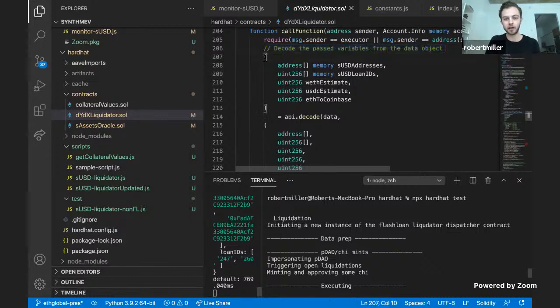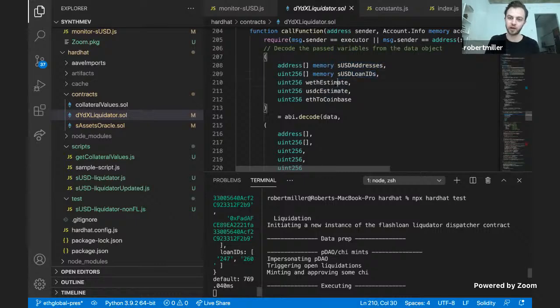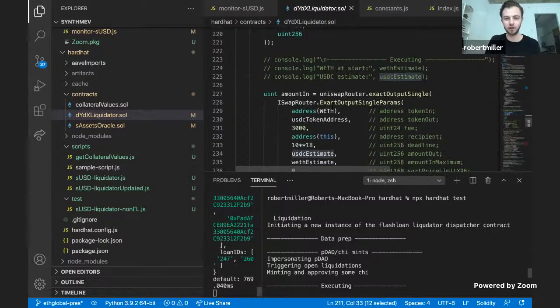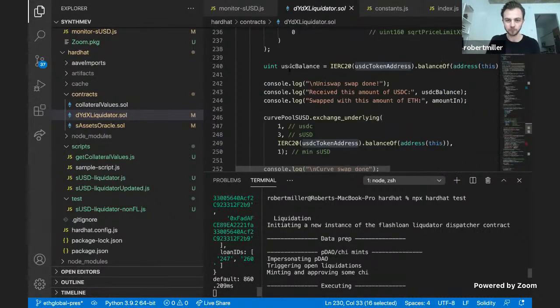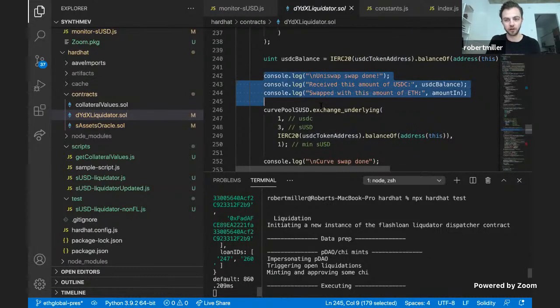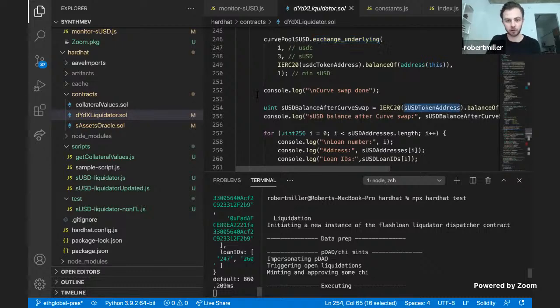DYDX. And then I'm taking in all of this data that I had monitored and pulled out of the scripts that you had just seen and decomposing it, getting those variables. So a bunch of stuff about loans and how much money I needed at different stages of this. I swapped this for USDC since I start in Ether, and then I need to end up in SUSD. So I'm starting here and I swap for USDC. This is some console logging, it won't happen in production, but it's useful for testing. So I have USDC, I swapped that for SUSD, and more console logging.